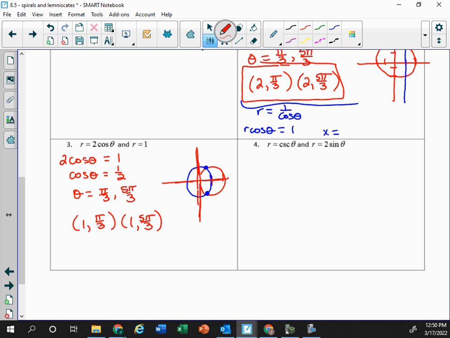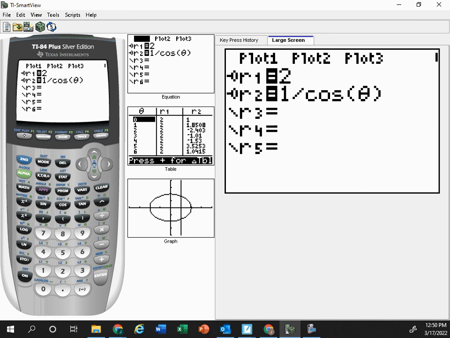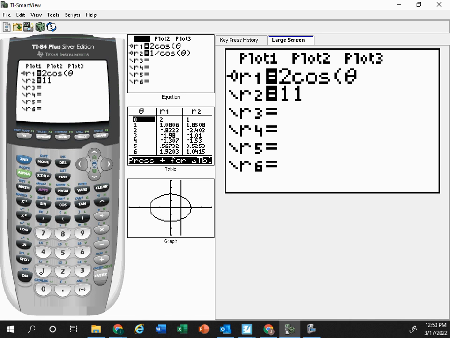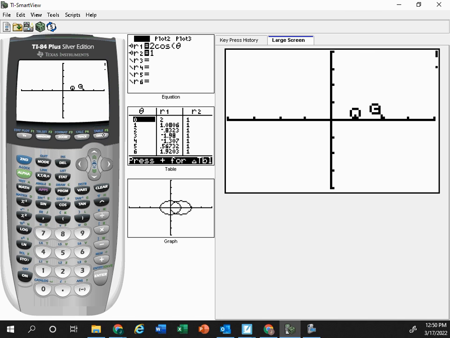So we've got our 2 points. But I want to show you on the graph because it's interesting to see how that 1 goes around multiple times. So let's do 2 cosine theta. All right, guys, so watch them graph. Especially the circle that's on the x-axis, see it go around 2 times, just to help your brain remember that that's what those graphs do.